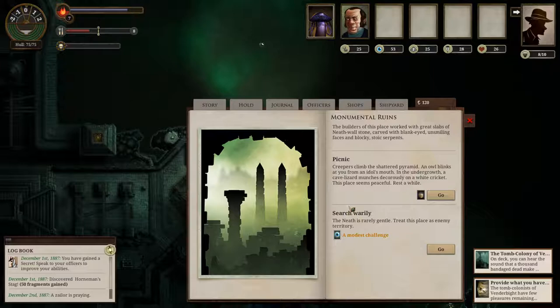Alright. So we have an option to rest. And we only need one supply. So what I assume is going to happen is we're going to lose some terror, but we lose one supply as well, which I don't really want to do. Or we can search around. So here is what it says here, a modest challenge. Okay, so this is a mirrors challenge. So certain actions are going to require us to have a certain score for one of our main characteristics. Or to put it more exactly, we'll need to have a certain score to have 100 chance of this action being successful.